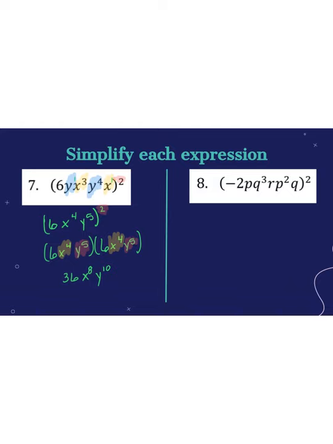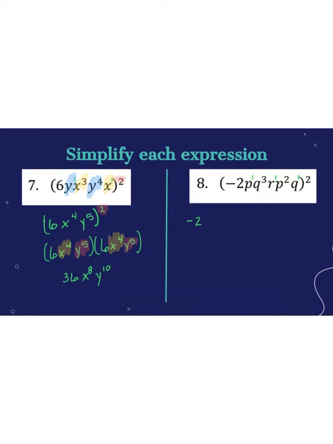Okay, we're going to do the exact same thing with number 8. First, we're going to simplify what we can inside the parentheses. So first I'm going to put my numbers on. I have 1p right here, my r needs a 1, and my q needs a 1. I'm going to start with my -2 because that's not going to change. It's the only coefficient in there. So I have a -2.